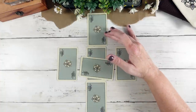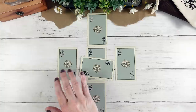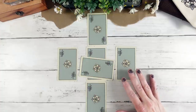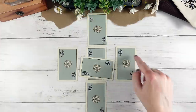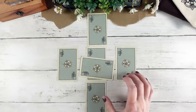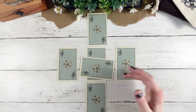So we have what is above you in regards to the situation, what's beneath you or the foundation of the situation. We have what is in the past or behind you that you're going to be leaving behind that is going to come to an end as a result of this question or situation, and we have what still lies before you. So where you're headed in regards to this current situation. Now for me, this little cross here really hones in on what is going on in relation to this situation. We can see that the cards literally create a circle around the heart of the matter. So we have what we know, what we don't know, what we're leaving behind, and what we're going into.